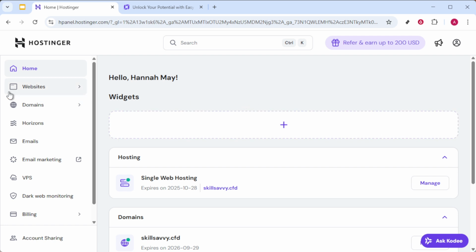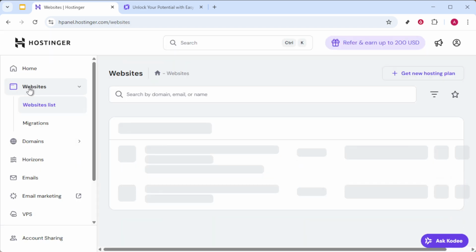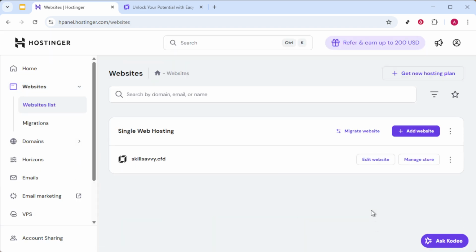In front of you, there should be a list of websites, and alongside each project title, an Edit Website button. Find the specific website you want to connect your domain to and click on Edit Website. Don't worry if you don't see your website listed. It can usually be found here unless the domain is from a different provider or hasn't been added yet.